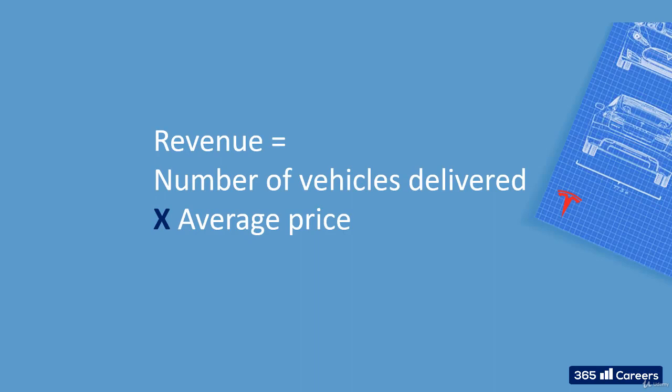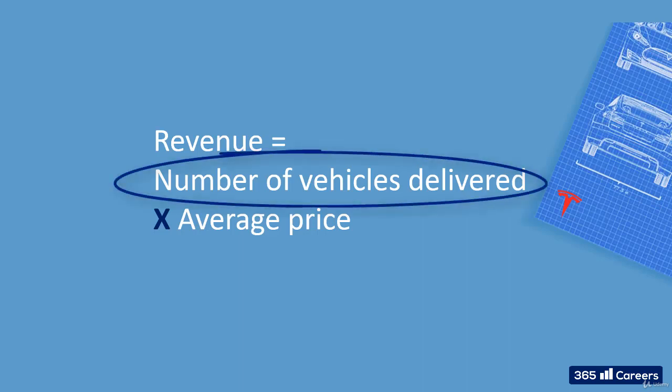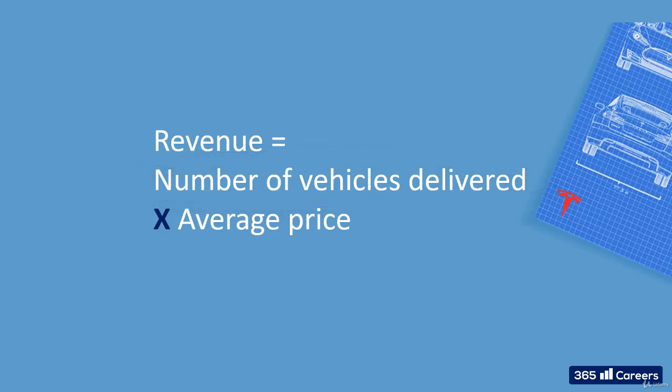All right, let's agree on the following starting premise, please. Tesla's automotive revenue is a function of the number of vehicles it delivers and the average price these vehicles are sold for. Correct? Quantity times price equals revenue. Sounds okay. So, the first thing we need to calculate is the number of deliveries Tesla will achieve in the forecast period. But to do that, we need to figure out which models Tesla will sell over the next 10 years.